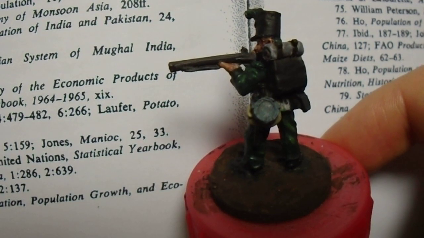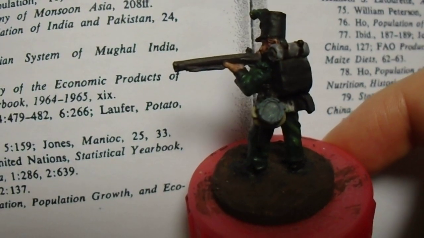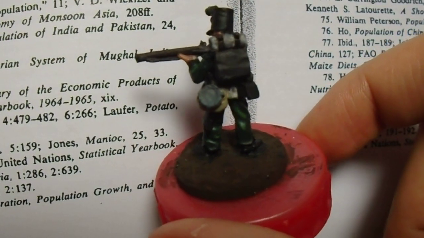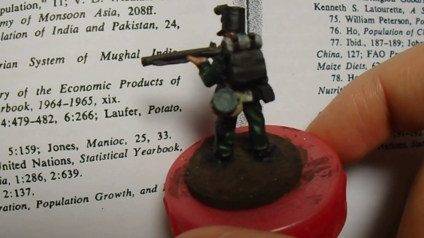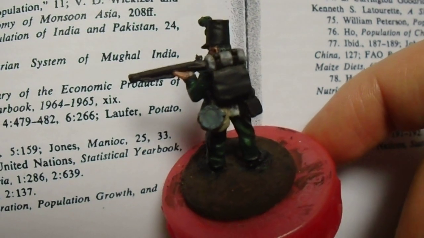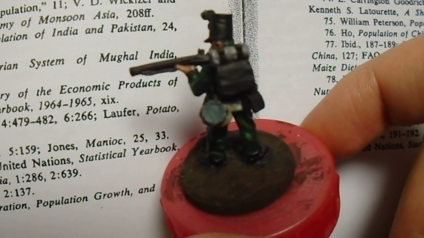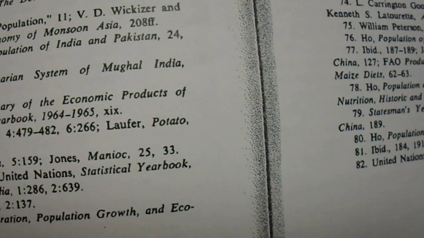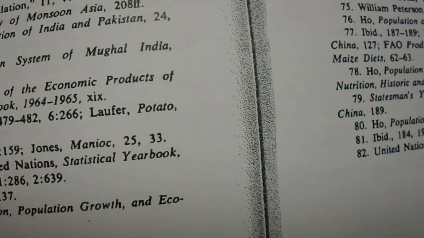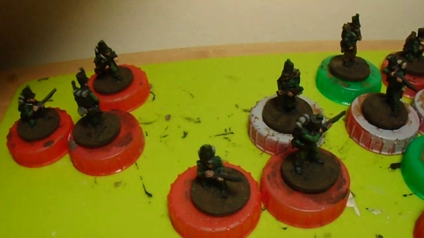I saw someone do that a while back on his 95th Rifles and they look superb. I'm going to pencil in 95th onto their rucksack with a fine brush and some white paint, just because I have to. Test the freehanding out, and I think it'll add a little bit to them. And you're noticing up close there, he's got a little crevice where his uniform hasn't been painted. I'll have to go back to him.